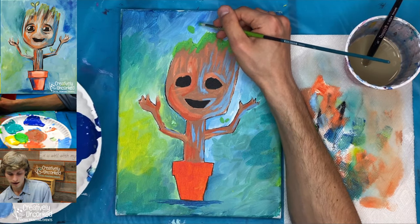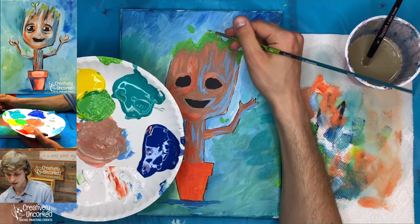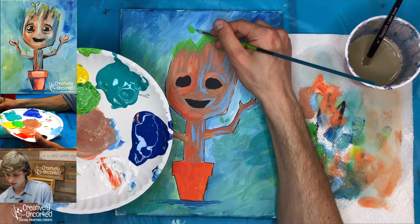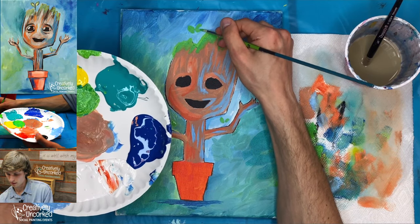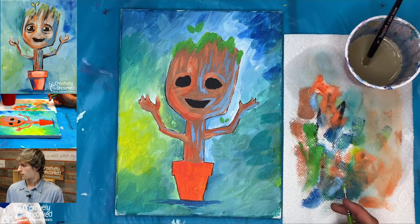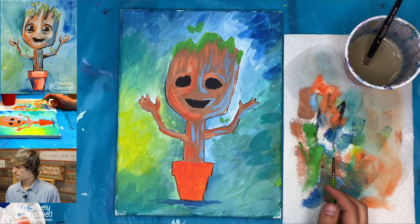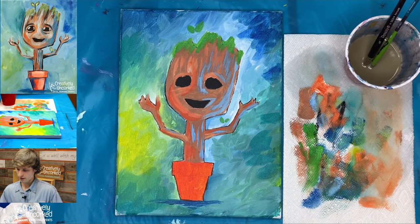But the green I'm using right now is, I took yellow and turquoise, about 50-50, and then added some white to that. So it's about one-third each: yellow, turquoise, and white. There we go. And then I just added these last two leaves floating above his head right there. And we will connect those in a bit. And then leave that brush in the water.